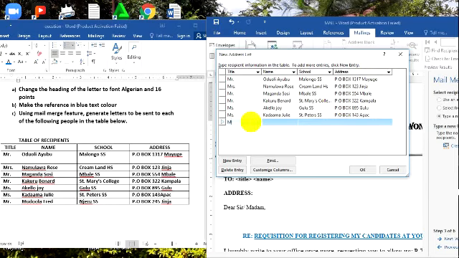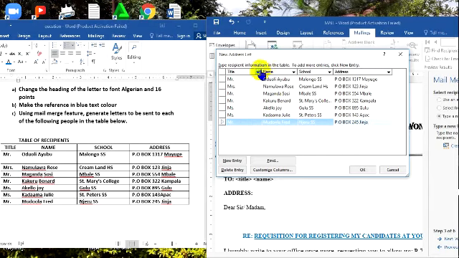Then the last person is Mr. Mudola Fred. The school is Njeru SS. Then the address is PO Box 245 Jinja.